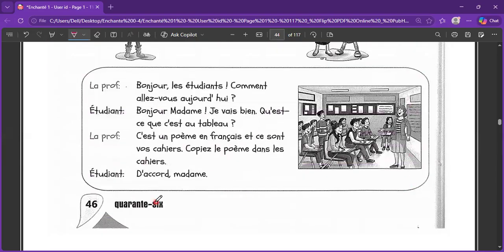Merci. Okay. Now this is a dialogue between la prof, which is short for the professor, and l'étudiant, the student. Let's try to get it done. I'll take up the prof dialogue. You have to take up the étudiant. First, we'll try to speak it. Then I'll tell you the meaning. Okay?